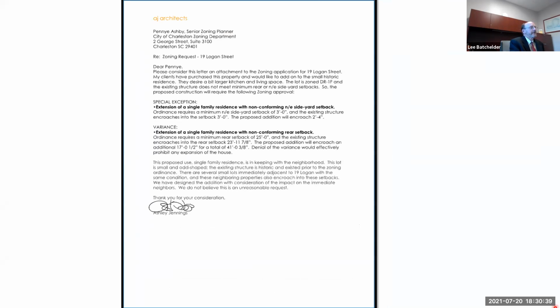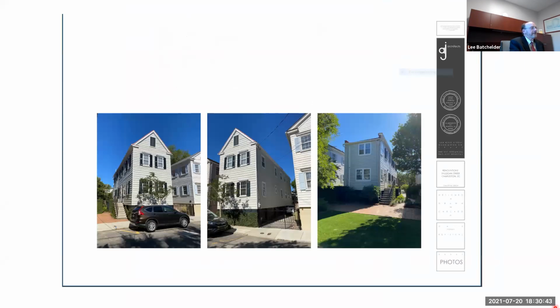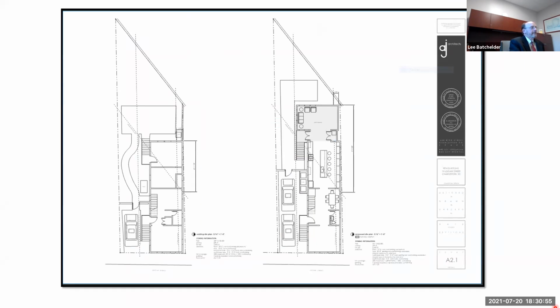So this is an application of description, explanation. Here's the house in question. And you see on the right-hand side, the view of the back of the house, a 2-story house. And here on the left-hand side is the existing footprint of the house and the proposed footprint. So the shaded area back here is the proposed addition to the rear of the existing house. And as you can see, this corner on the north side of that addition comes very close to the diagonal line at the back of the property, which is, in our opinion, the rear property line. The applicant has drawn with this dashed line here the rear setback prescribed by the zoning, which is 25 feet.